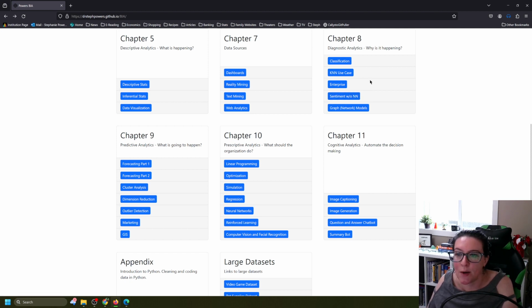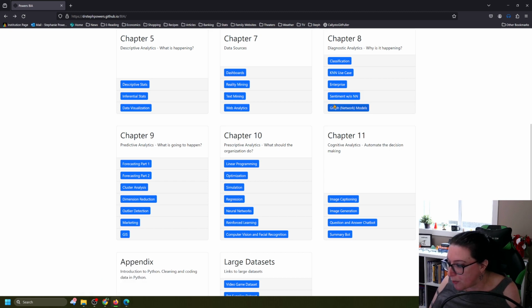So we want to understand why something is happening. In diagnostic analytics, we want to understand why people behave the way they do, so we want to understand their sentiment. Working through this workbook, what we're looking at is, if we scrape the reviews or the comments on Reddit, for example, we could then look at why people come to our restaurant, why they don't, why they like certain businesses, and why they don't like others. So that's what we're pulling.